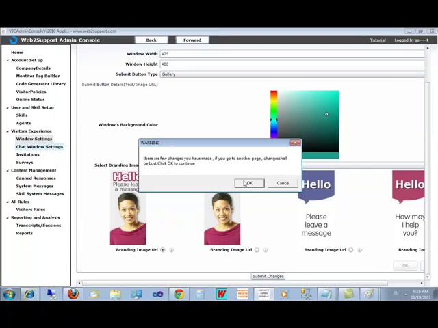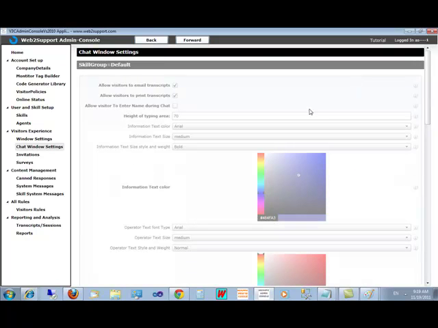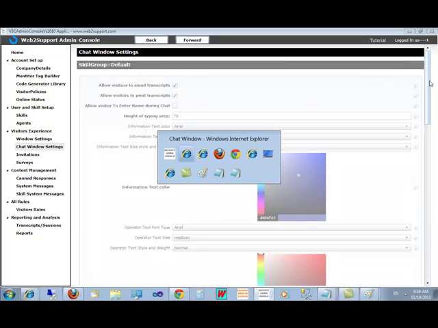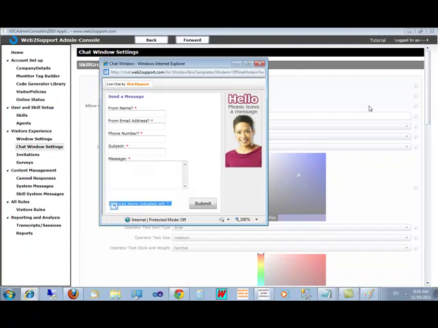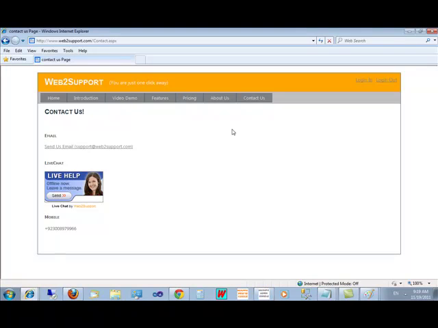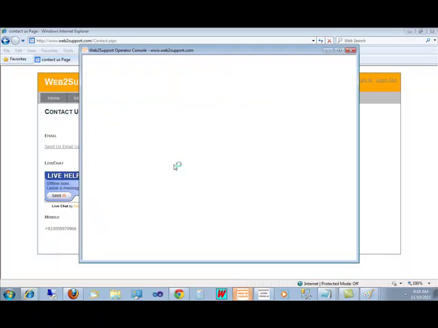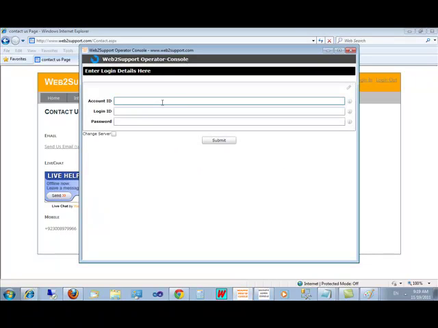Chat window settings again depend on skill groups first of all, and then there are settings on the chat window. Basically, for example, the width of the chatting area where the person is typing. Let me log back into the operator console.